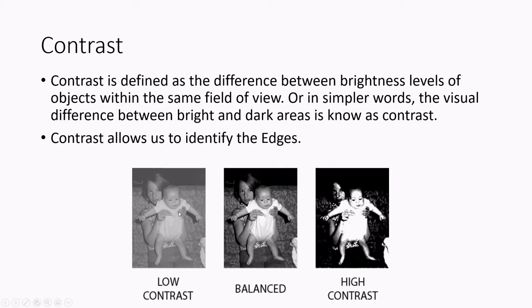Observe the images I have given in this lecture slide. The first one is a low contrast one. In the low contrast one, you can see the brightnesses of all the surfaces are not very different, right? The baby's hand and the chair almost have the same brightness. If you come to the second image, you can easily identify the surfaces. See, the brightness is different in each surface. So this is a balanced contrast. This is the one we should have in an image.